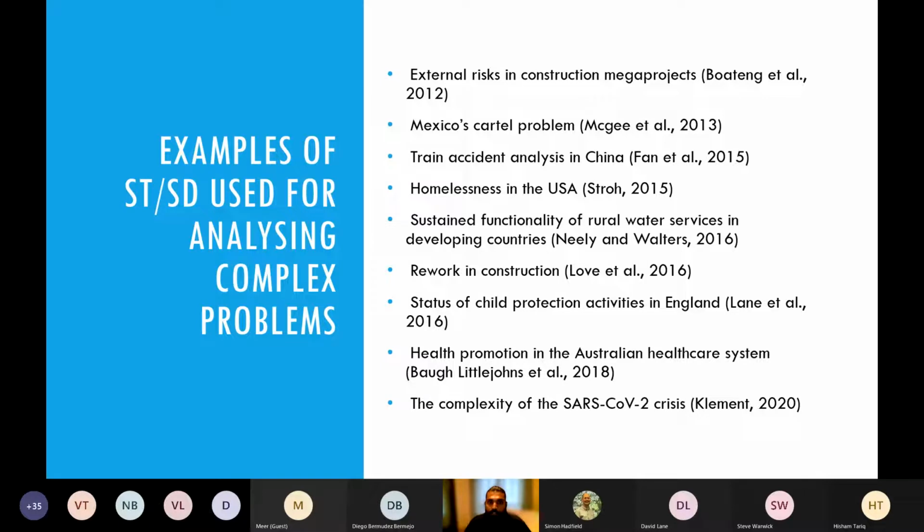So system dynamics is a field that's in practice in the industry as well. You can go through a lot of different applications of the two methods. But I'm referring to system dynamics and systems thinking as the qualitative phase of system dynamics modeling.